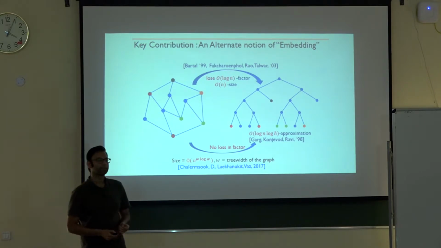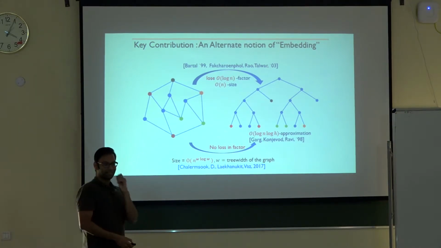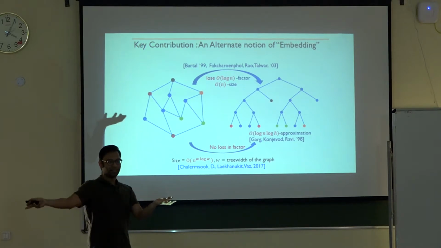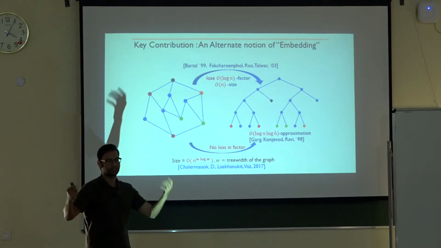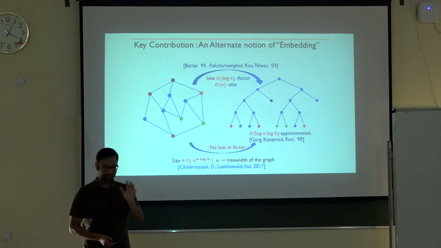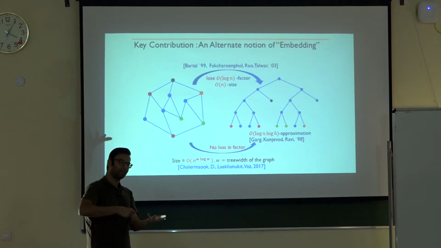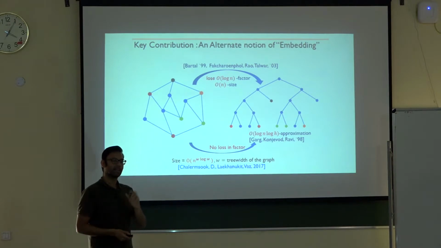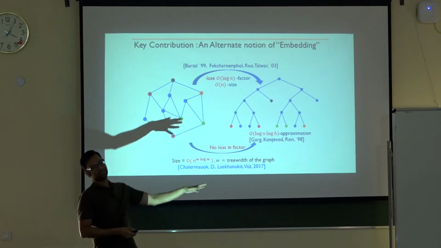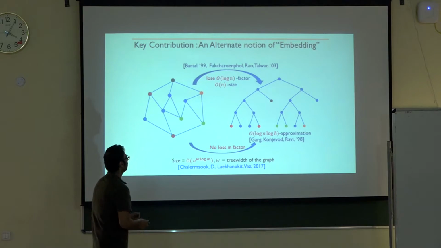Yes. That requires the graph to follow the metric property. Okay, so the result is much more general. It says that given any metric, like any graph metric, you can embed it into a tree such that the distortion is order log n in expectation. So the input graph has to follow the triangle inequality. Let me keep it at this: you can assume without loss of generality that there is a metric completion. If it's not, what you can do is complete the graph by taking the shortest path between any 2 points. And then once you solve the problem on this metric, you can just map it backwards. So it's without loss of generality. Any further questions?